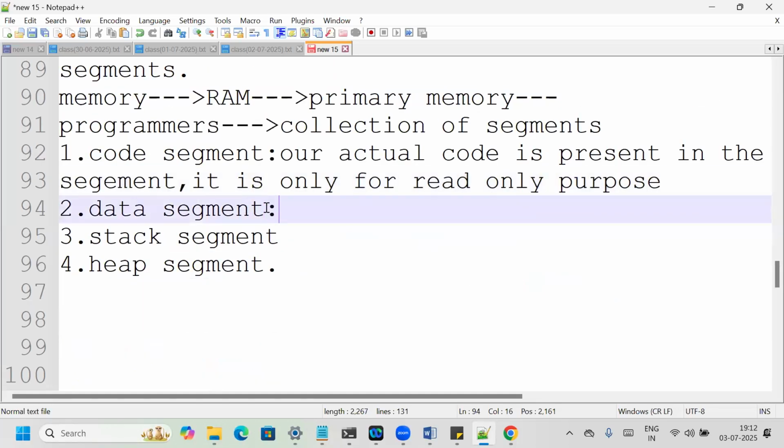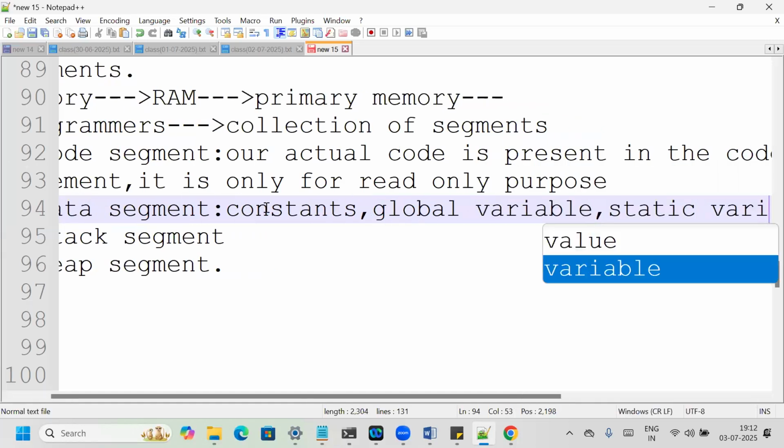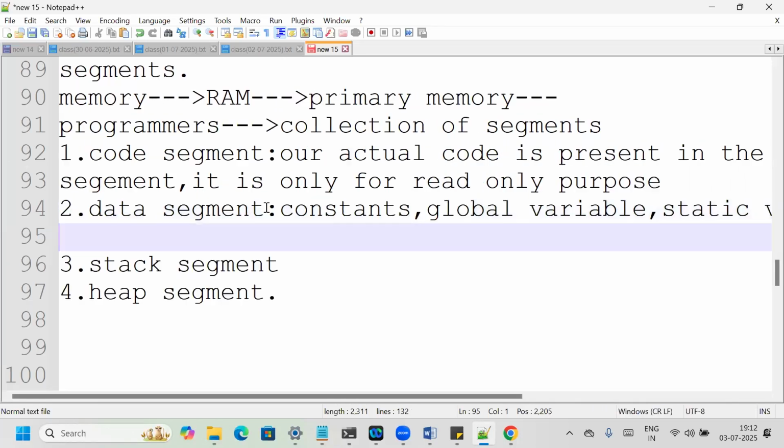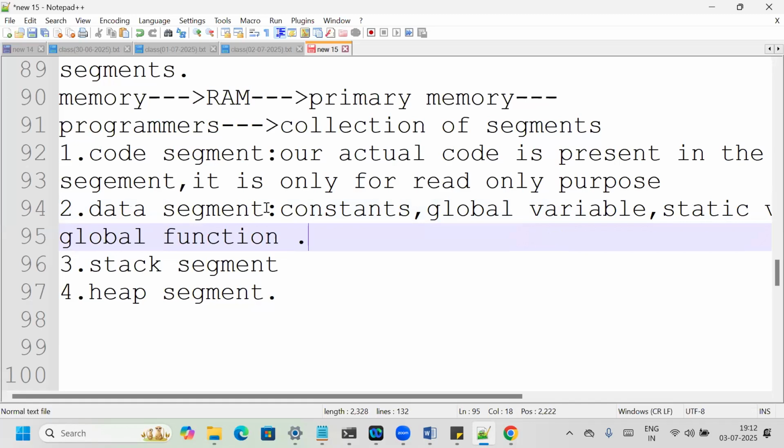Then you have a data segment, guys. Data segment means your constants, global variables, static variables, global functions. This we have not discussed yet, guys. Don't worry. This will be present in the data segment.